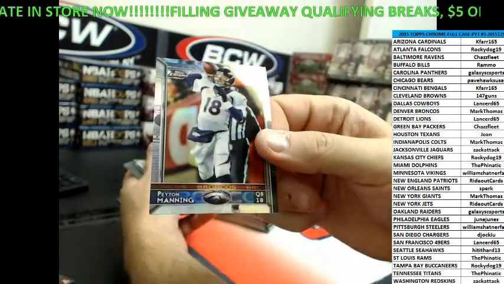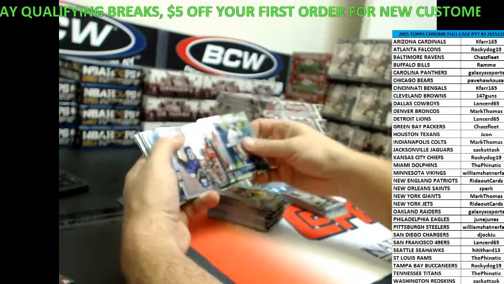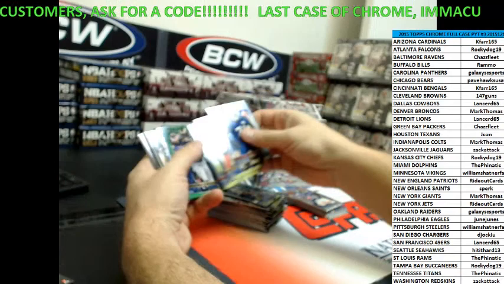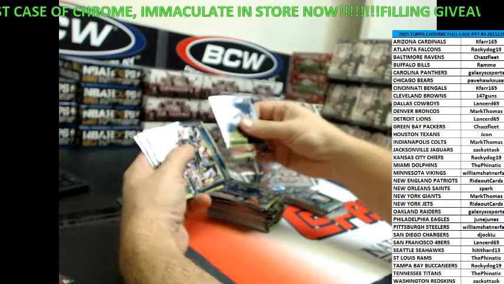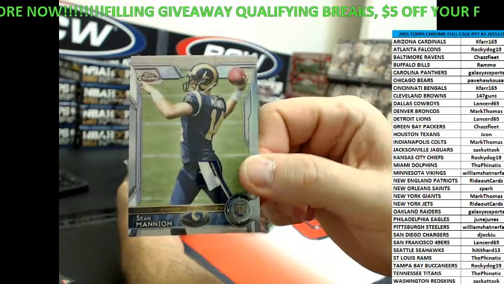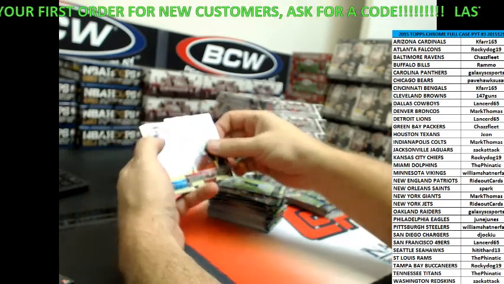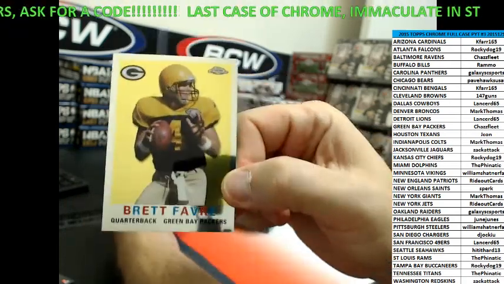Peyton Manning, chrome for the Broncos. Base, base, base. Super rookie, Breshad Perriman for the Ravens. Base, base. Trey Mason for the Rams, green. Base, base, base. Sean Mannion for the Rams, chrome. Base, base. Oh boy. This is the one with the extra auto in it. Base, base, base. Brett Favre for the Packers.